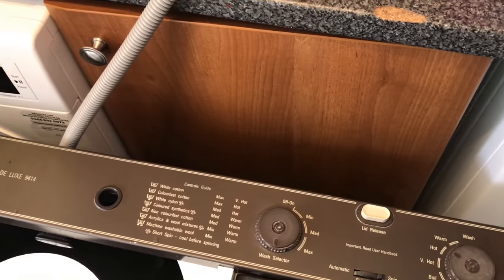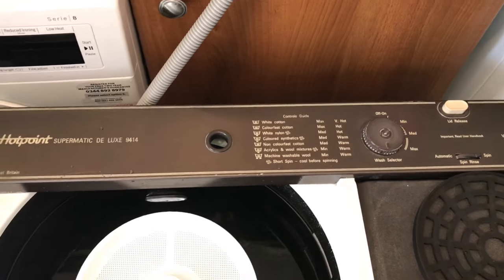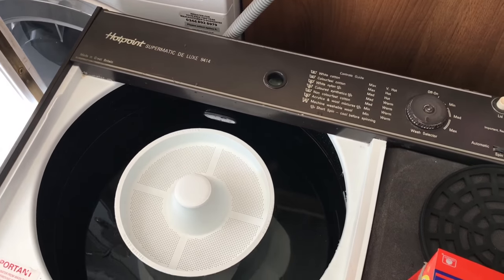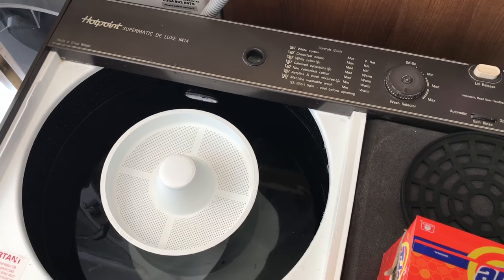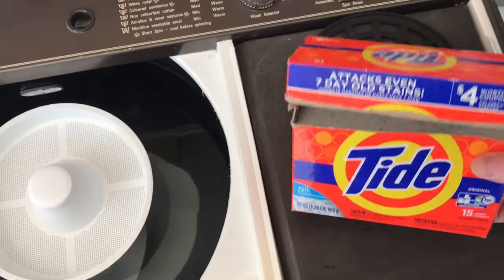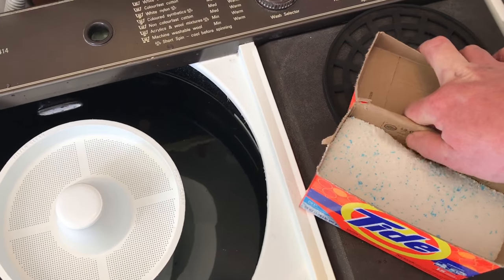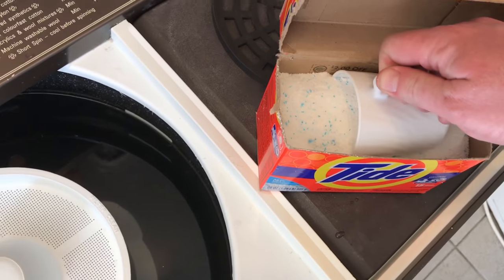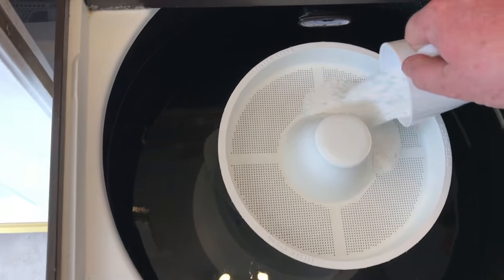Now, if you're going to use this and use Liquitabs or liquid, first of all, I wouldn't really recommend it because it gets too bubbly. And if you are, I would just put in a little amount. So I always use powder and I use Tide. So what I'm going to do is get my Tide and pop it in there.